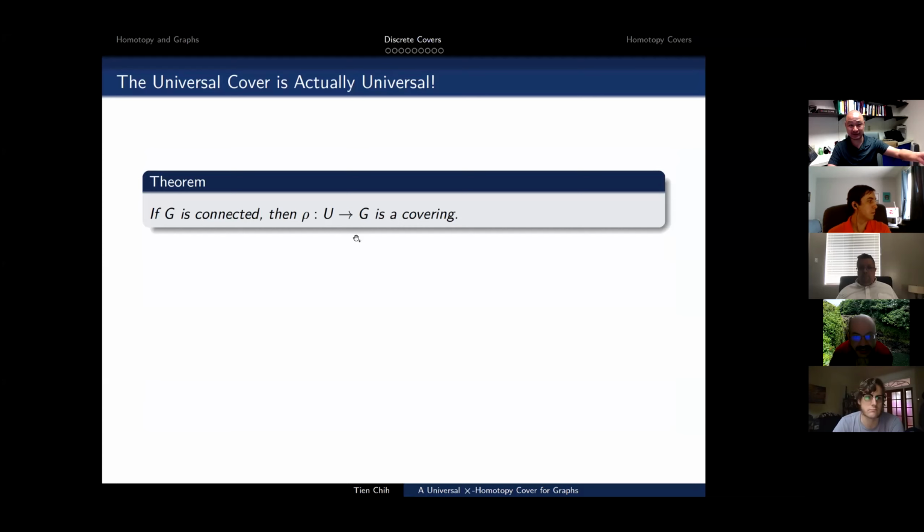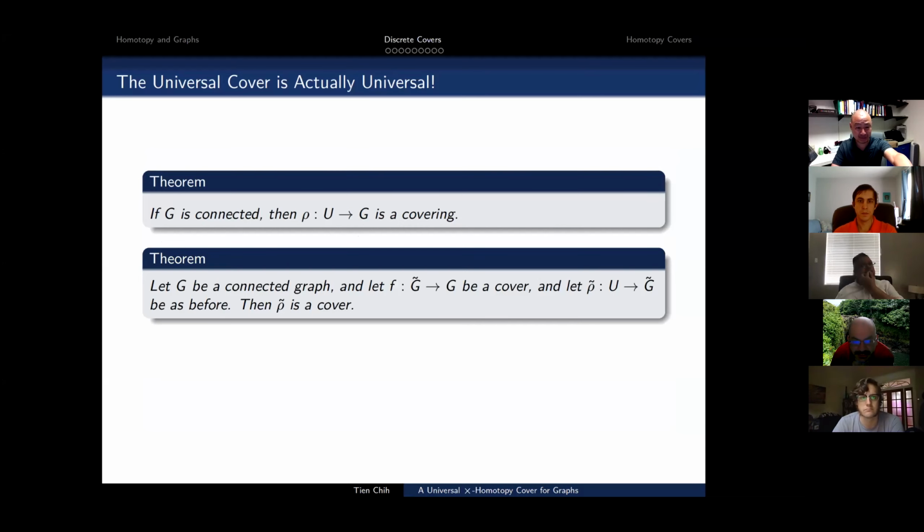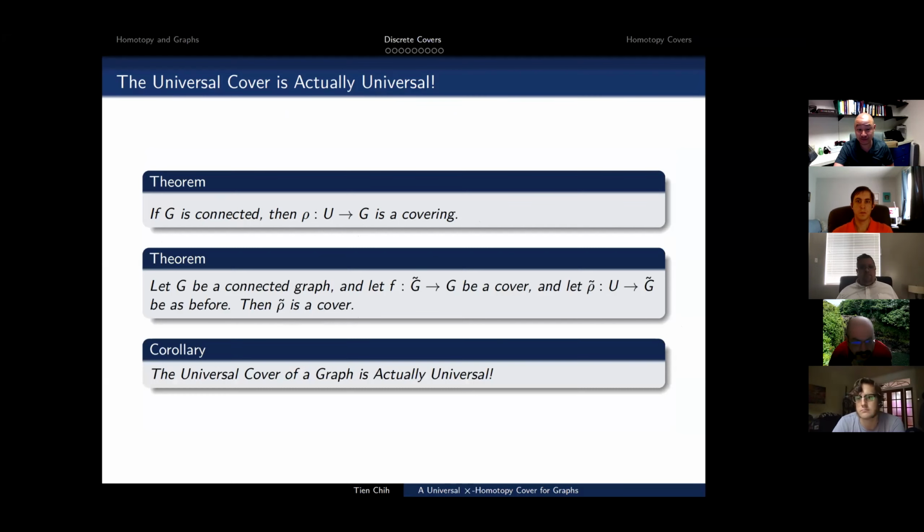Oh, okay, sorry. Well, not the next theorem, but it's on this page of theorems, right, that G is connected. First of all, this endpoint map is a covering. This rho total is a cover. And so the corollary of that is the universal cover is actually universal in the sense that it covers the covers, and it does so canonically, and that's important too, right? The word canonical here meaning that there's a unique way of covering. Yeah, exactly. Yes.